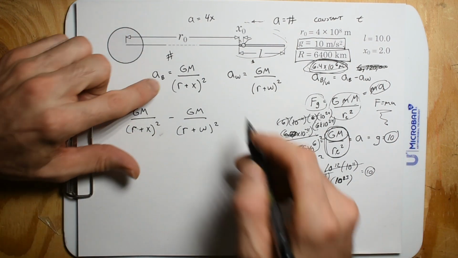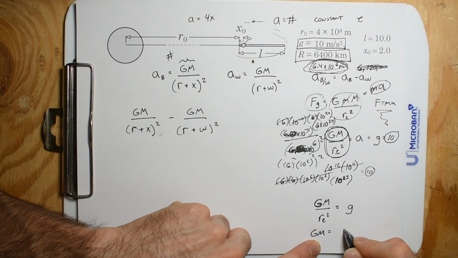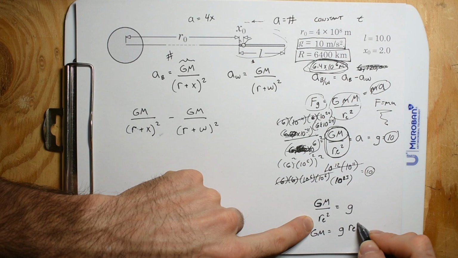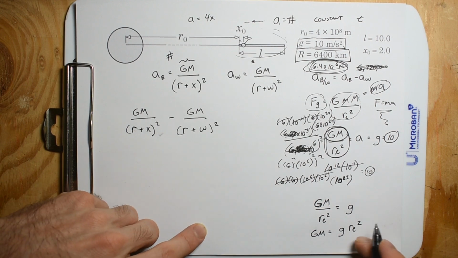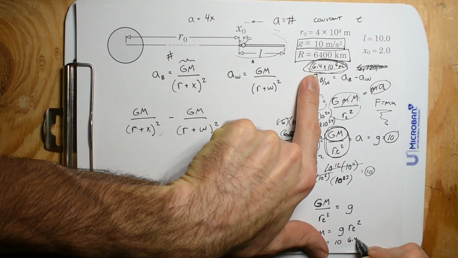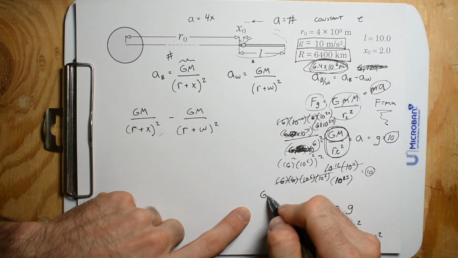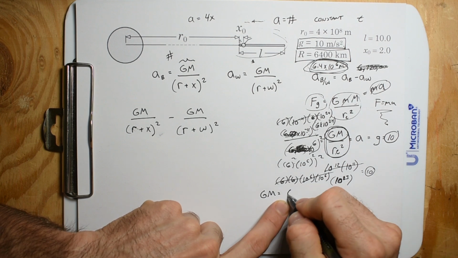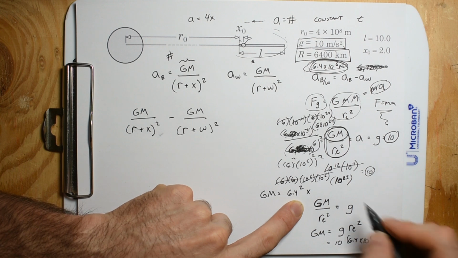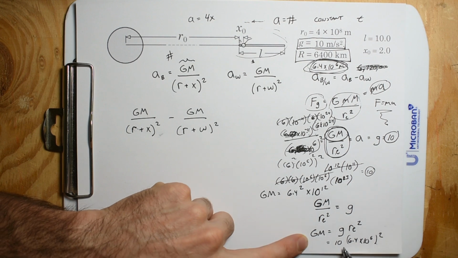And so for our problem, we have this term, that's the GM. And so let's do that. Let's solve for GM. We see GM is g, gravity, that's going to be 10, times the radius of the Earth squared. Sweet. And let's do that one right now, because we have 10, and then we're going to have 6.4 times 10 to the 6, and we're going to square that. So this term for GM is going to be 6.4 squared times 10 to the 12, and then 10 is going to be 6 point, and then we have another 10, so 10 to the 1.